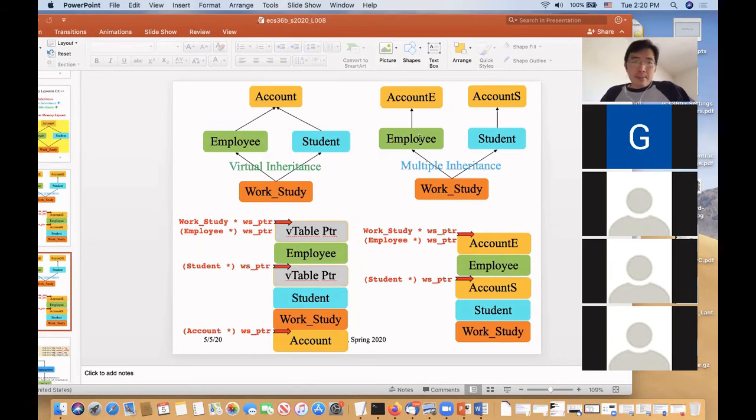If you inherit the code, the two figures on the top are the same. But if you talk about the memory, it's going to be different. Multiple inheritance means you have two copies in memory of the most basic class, account. But with virtual inheritance, you only have one copy. One copy means that this value is shared by both derived classes, as well as the one copy for the work study class here. But in the other scenario the work study class actually has two account objects in memory, which means that if you want to update the value, you have to know they might be different.